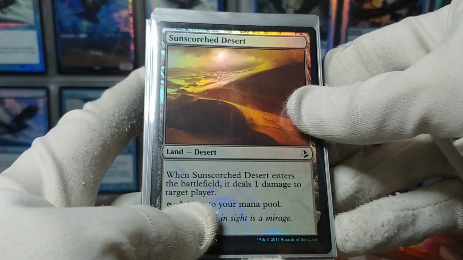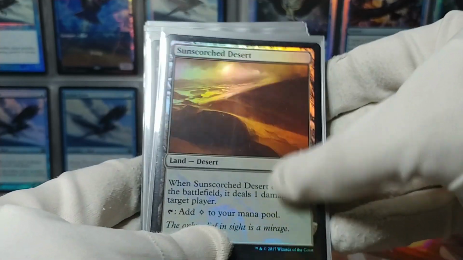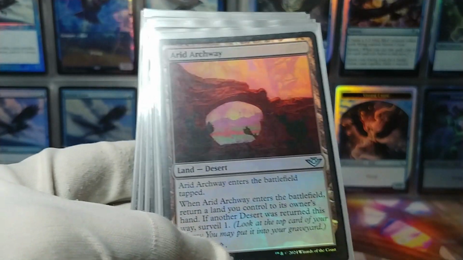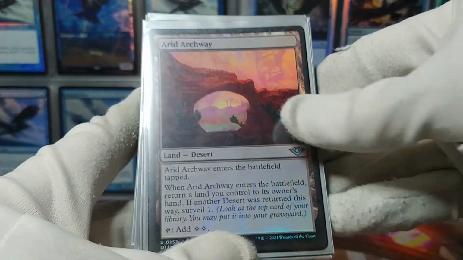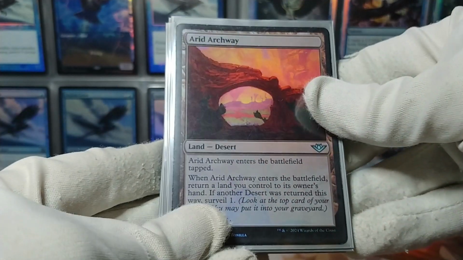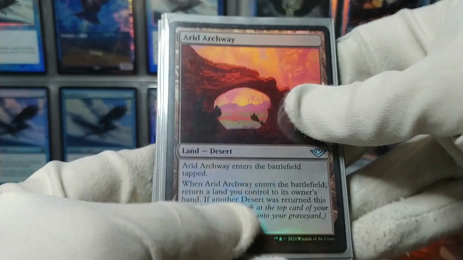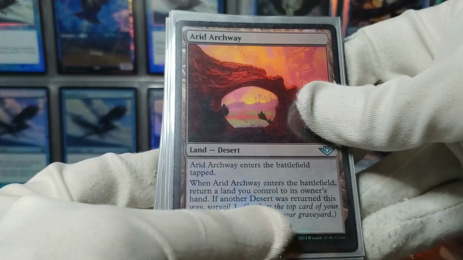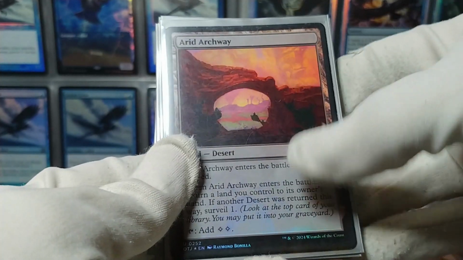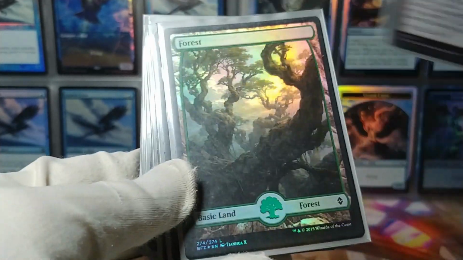And then we have a couple more deserts. The Sun-Scorched Desert, which when it enters, it does a damage to target player. Ho ho ho, that damage. And it taps for colorless. And Arid Archway, which is a very powerful desert from modern sets. It enters tapped. Now, well, it's another bounce land, really. When it enters, you return another land to its owner's hand, that you control, of course. And if another desert was returned this way, you surveil one. So, I guess that happens sometimes, but mostly this is just used for its bouncing effect.